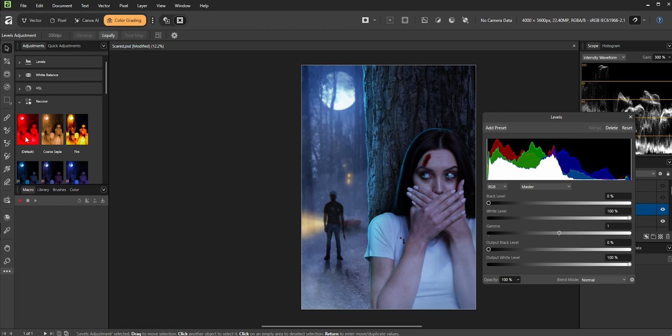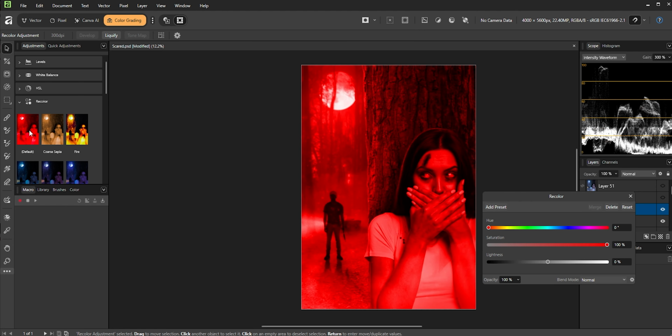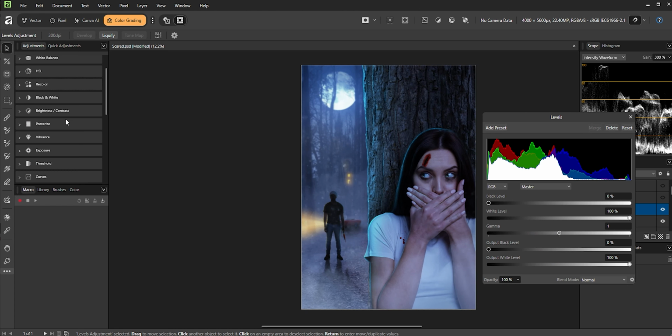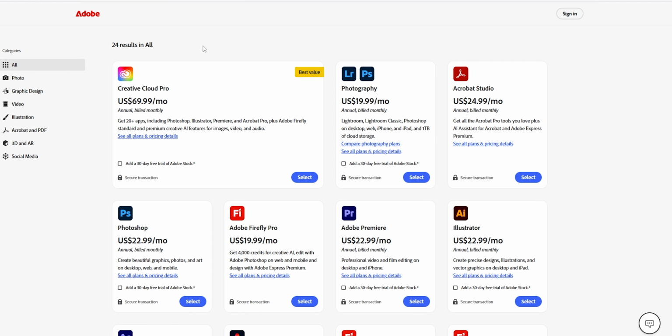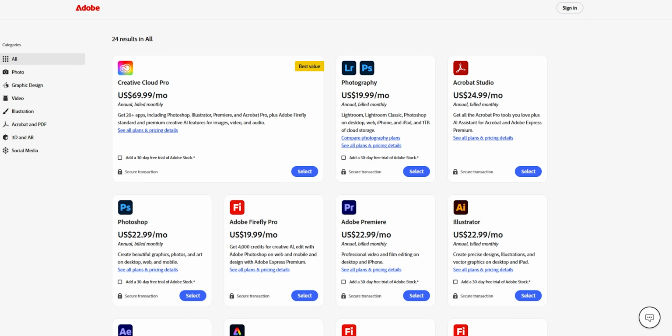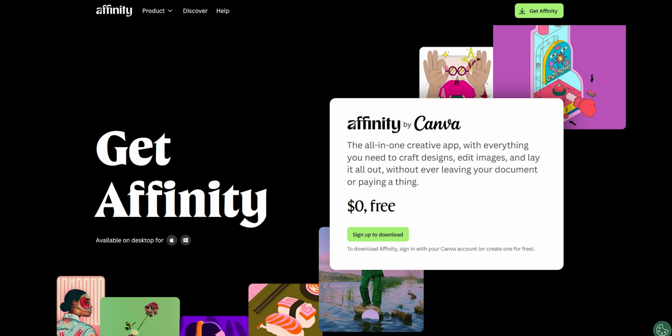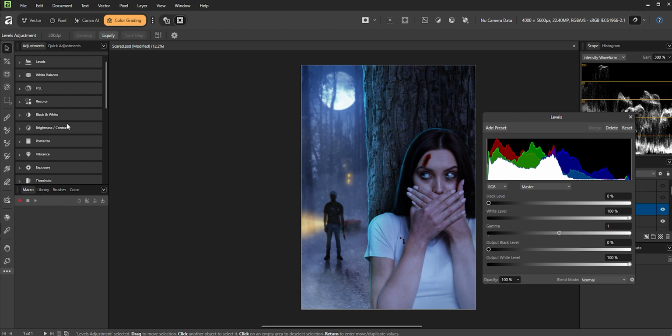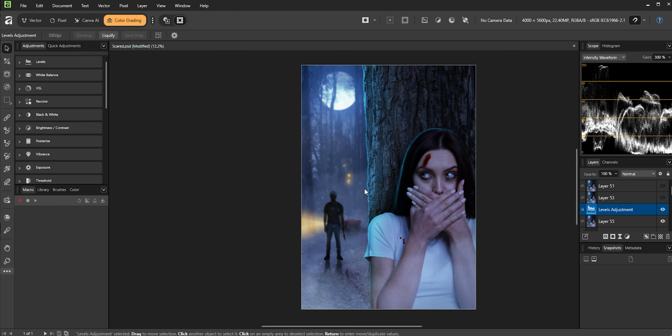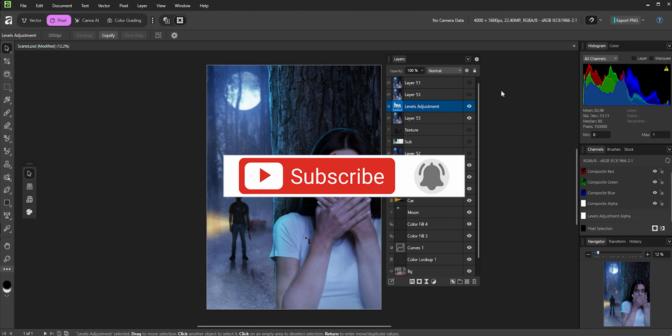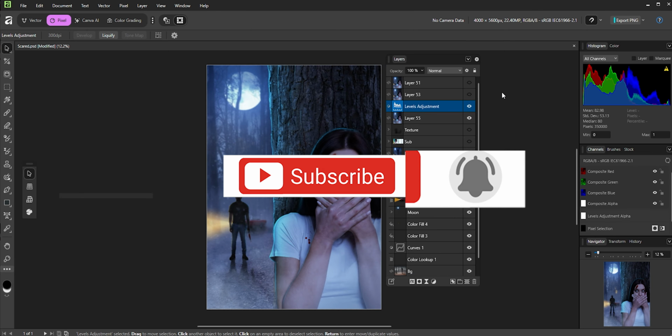In conclusion, we can say, of course Photoshop is better, but for a free program, Affinity is simply amazing. If you do some basic editing, then I don't really see any reason to spend so much money buying an Adobe subscription. But for me, I'll stick to Adobe. The advantage of Adobe is that all these programs, Photoshop, Illustrator, Premiere Pro, After Effects, work in a similar way. That's why professionals will keep using Adobe, at least for now.